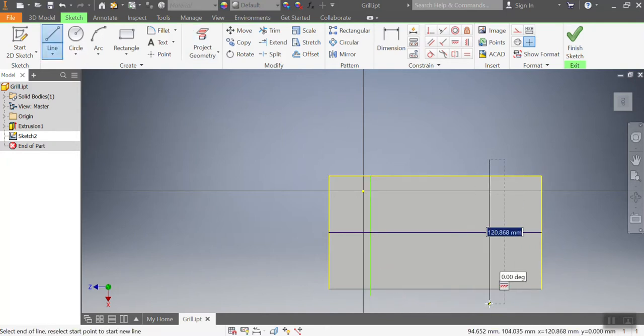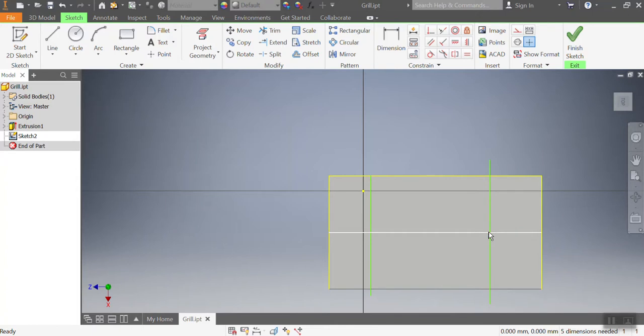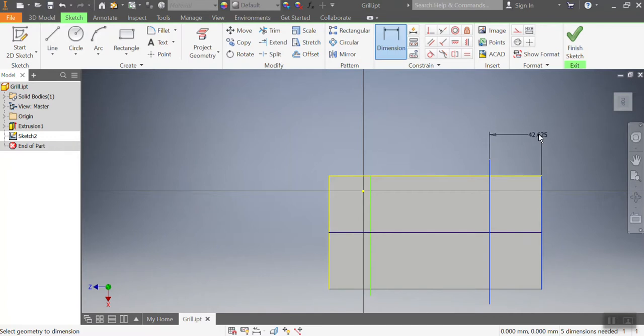So approximately over there, and I'm going to go and press escape. And now this is going to be the center of my speaker hole. But I do know that from measuring my demo model, this is meant to be 45 mil. So I come up here to the constrain area, and I go dimension, click on dimension, and then I click on that line once, and then come over to this line and click and drag it upwards, and click again, and I can change that measurement to whatever I want.